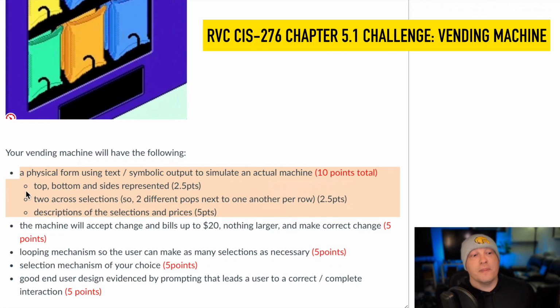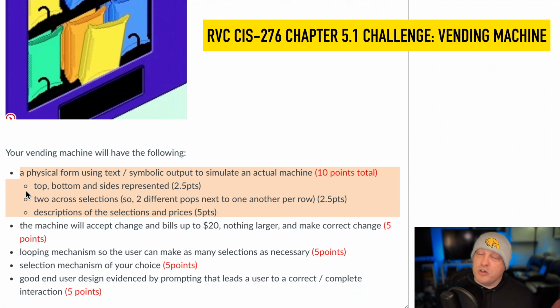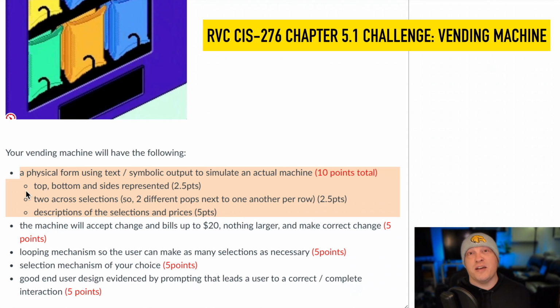So for the first 10 points, you will be recreating the physical form of a vending machine as an application. So the top, bottom, and sides need to be represented. Think about things like output formatting from chapter 3. What can you do in the way of that? Think about some of the code samples from chapter 4 where you created, or you could have created, a string of 30 dashes right there in your output to make that easier for you.